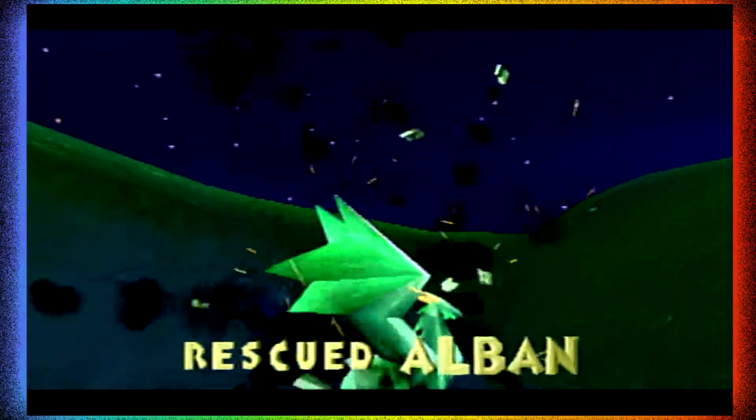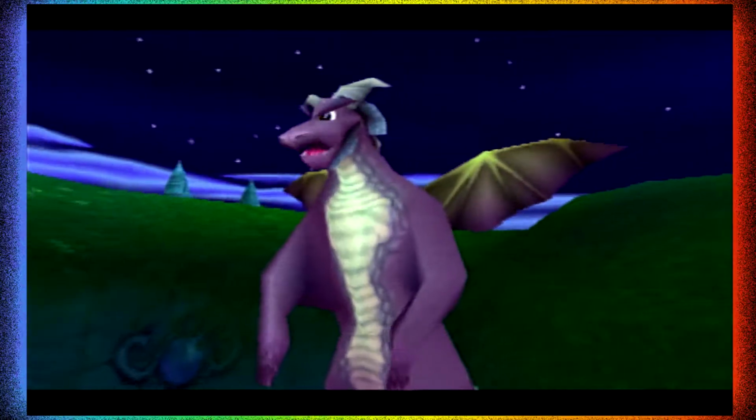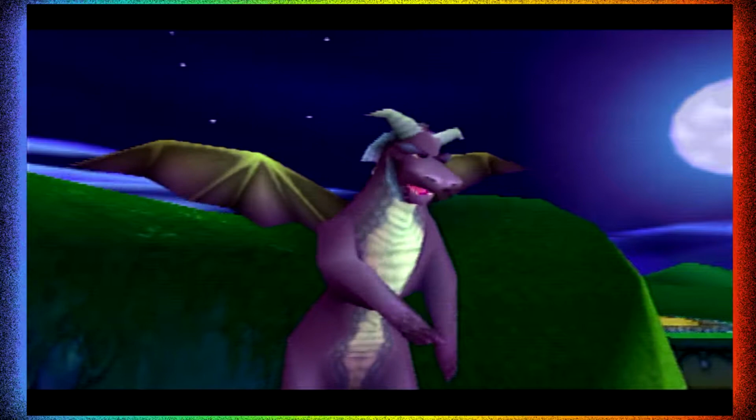Out of 100. Rescued Albin. Oh, it's you. I wasn't sure if you'd escape those annoying little creatures. Of course, they wouldn't bother me, but here's a hint. Metal armor is fireproof, but a charge attack will take care of them.